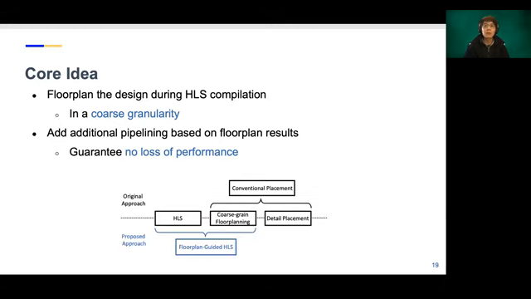Instead, we propose to couple the coarse-grained floorplanning step with the HLS compilation process. With a rough floorplanning of the design, HLS could accurately pipeline those ultra-long connections across the device. Meanwhile, we leave the local signals to default HLS optimization. Such a coarse-grained approach reduces the computation burden and makes the approach feasible for even the largest designs today.